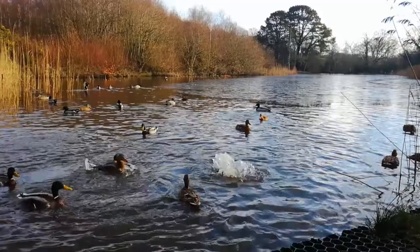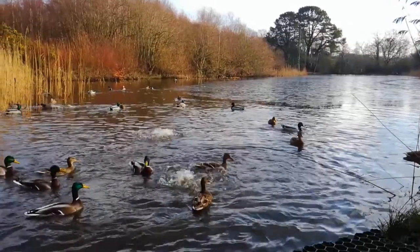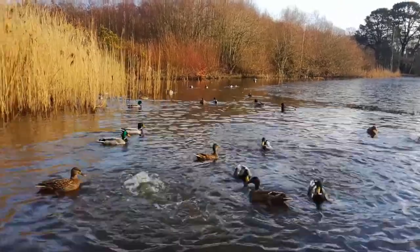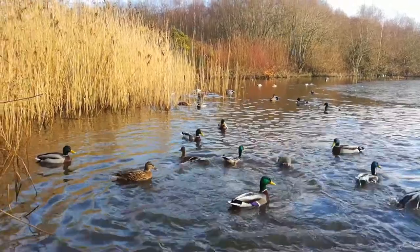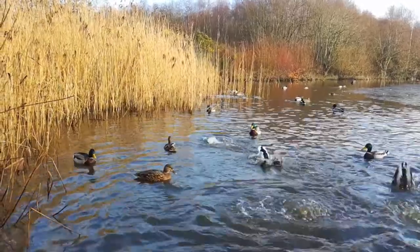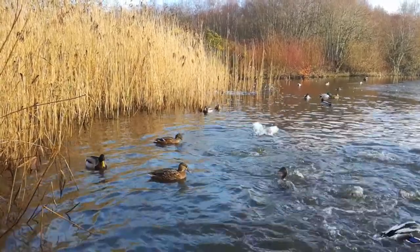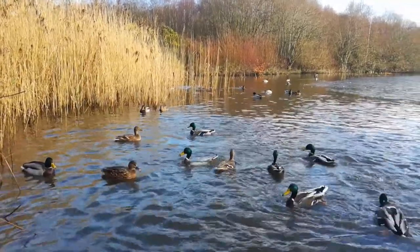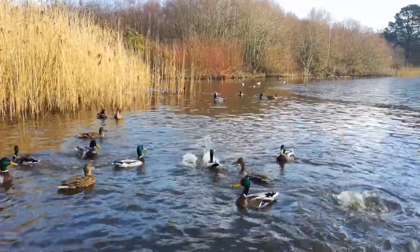There are various reasons that have been posed as to the potential cause for this connection to nature being so important to people. One theory suggests that because our ancestors relied on the environment so heavily for survival, we have an innate drive to connect with it. A different theory suggests that spending time in nature could trigger a physiological response — an automatic response that our body does when exposed to a stimulus — and that this response lowers our stress level. A third theory suggests that being in nature replenishes our cognitive resources, meaning our ability to carry out different tasks, and therefore exposure to nature results in us having better concentration and a higher attention span. Some researchers suggest that a combination of these theories is at play when we gain health improvements from exposure to nature.